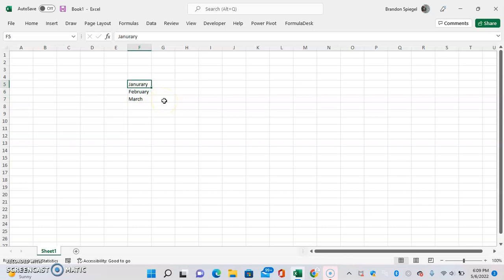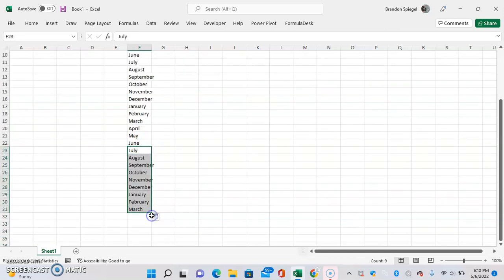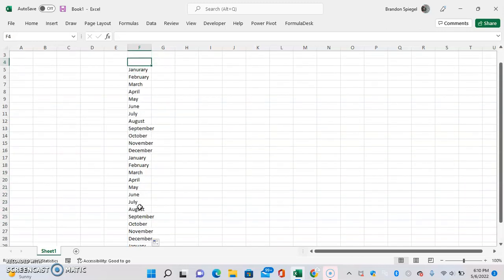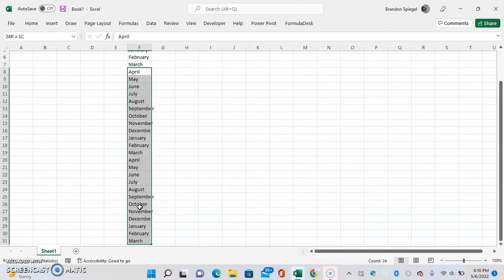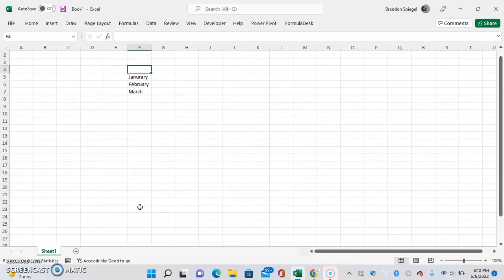So basically, whenever you are working in Excel, Excel is very smart. So we have January, February, March, and you can just click right here and then drag it down, and Excel recognizes, hey, these are months, and it goes in order, and you can just drag and drop. However, you might not want it to do this if Excel is just assuming the wrong thing, or if Excel is running a little bit slower because it's auto calculating stuff whenever you drag it.